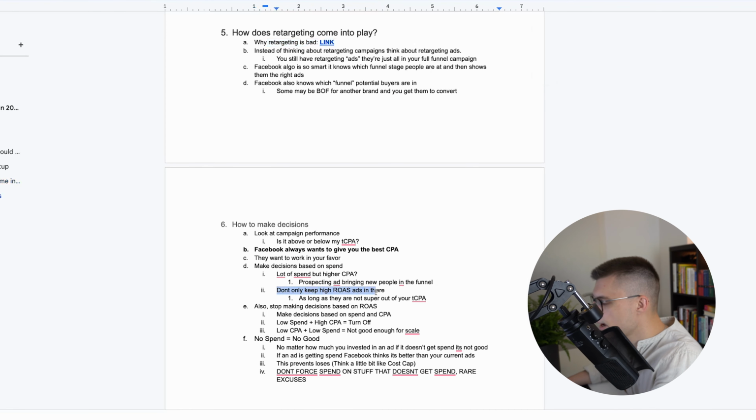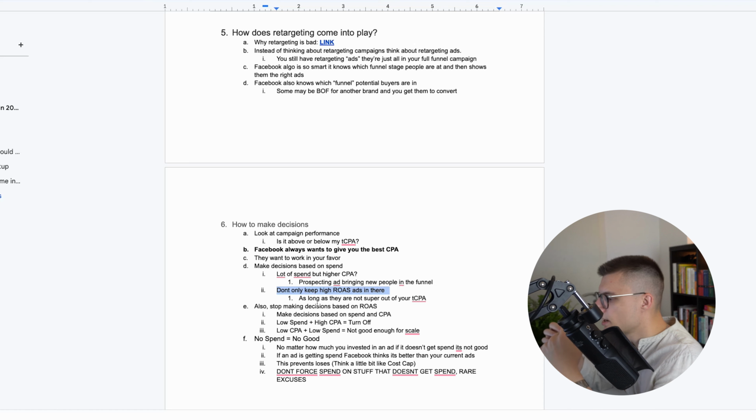You don't want to keep only high ROAS ads, because you're running the full funnel approach and you're used to getting higher ROAS with retargeting ads. You have the whole media mix in one campaign. You have middle funnel, bottom funnel, and prospecting in one campaign. So not every ad is going to have the same ROAS. Some will be way higher, some will be way lower.